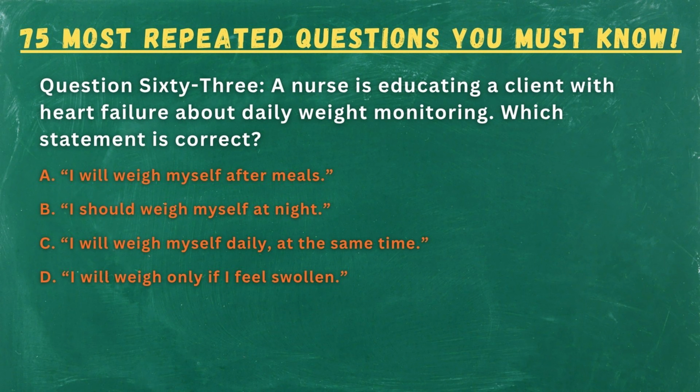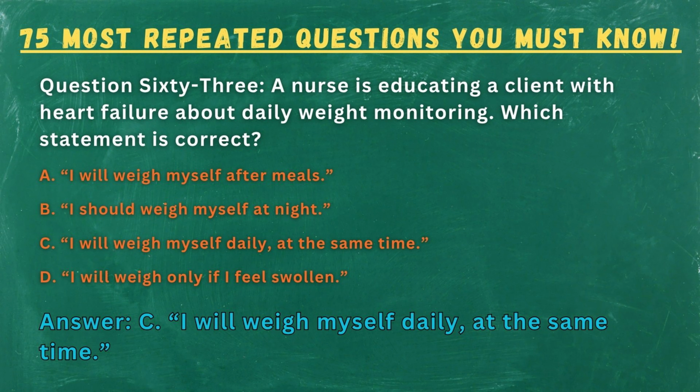Question 63. A nurse is educating a client with heart failure about daily weight monitoring. Which statement is correct? A. I will weigh myself after meals. B. I should weigh myself at night. C. I will weigh myself daily at the same time. D. I will weigh only if I feel swollen. Answer: C. I will weigh myself daily at the same time.